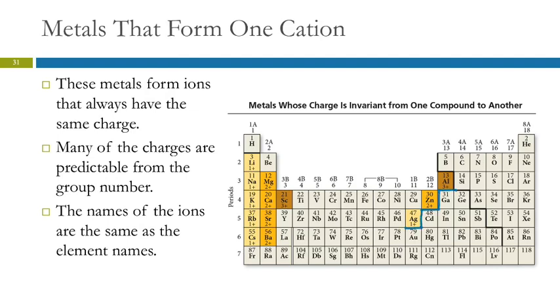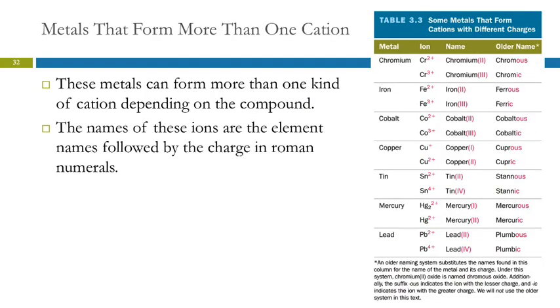So I'm going down the stairs. 3, 2, 1. This is +3, this is +2, that's +1, okay? That's how I remember it. Then there's the others. So if it's not in groups 1A, 2A, 3A, zinc, or silver, it's in the other group. It can form more than 1 ion. And so then when we give the name of the ion, we have to specify which one.